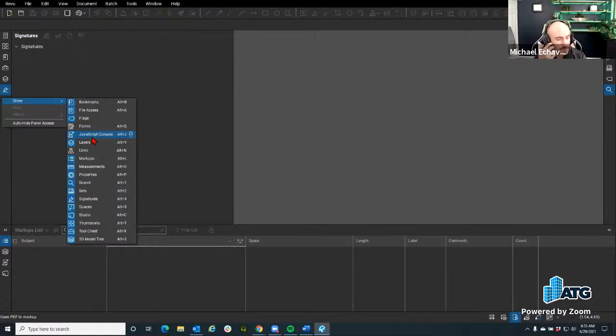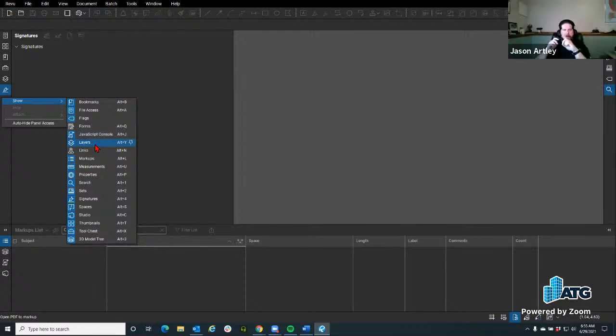JavaScripting console, and I don't remember if you have to have Extreme or not for the JavaScripting console at least. I unfortunately have Extreme, so that would be a question that I don't know the answer to. Well, back up. Not unfortunate that you have Extreme. You have Extreme, so you're going to see buttons in here that maybe other folks don't, and we'll talk about that after this. So JavaScript, I think, is Extreme only.